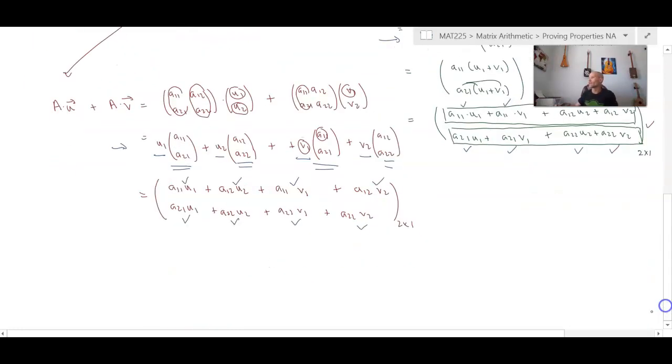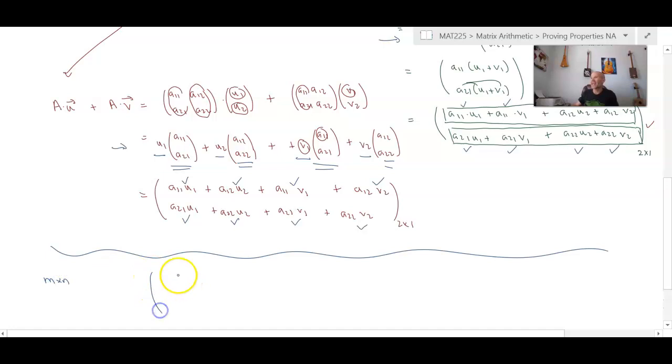We would just have to do something a little bit more generic. So for the m by n case, we would have to write A something like this. We would have to say that this would be A11, A12, all the way out to A1n. It's the first row, nth column. And then A21, A22, all the way out to A2n. Eventually, we would get to the mth row, first column, mth row, second column, all the way out to the mth row, nth column.